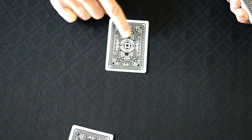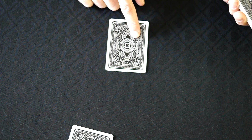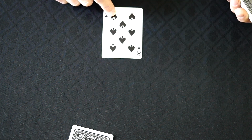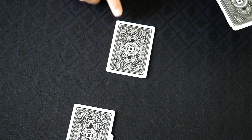So first thing I would do is look at these and say, well, that's really near 45 degrees, and I can see a little bit of the black cog to this side, so that's going to be an 8. If it was this side it would be a 6, so that card is an 8. Let's have a look at maybe this one.